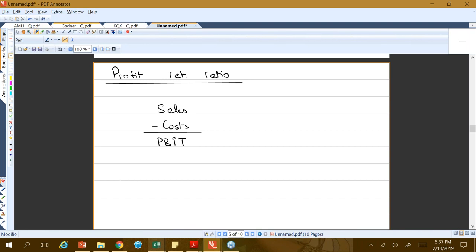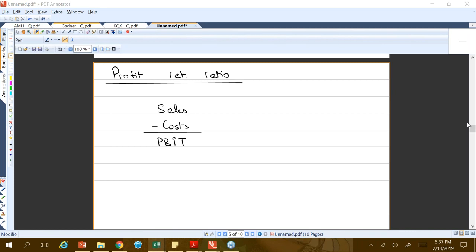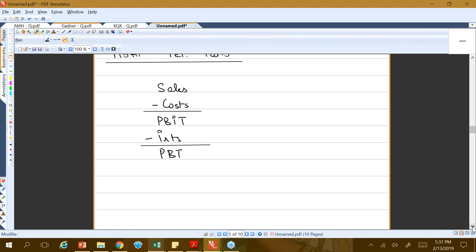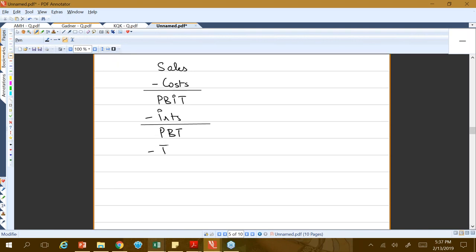So what is the thing which I need to deduct now? Okay, so interest and tax, yes. Not just the tax, but interest and the tax. Well done. So the first thing is we need to deduct the interest. This will give me the profit before tax. The reason we have deducted interest is because interest is a tax allowable expense. Once I get the PBT, we deduct the tax and we get our profit after tax.